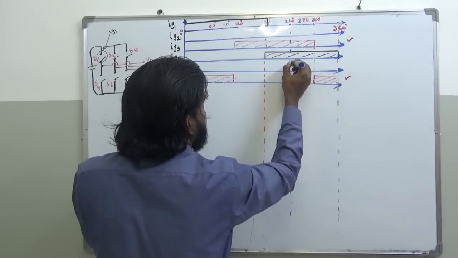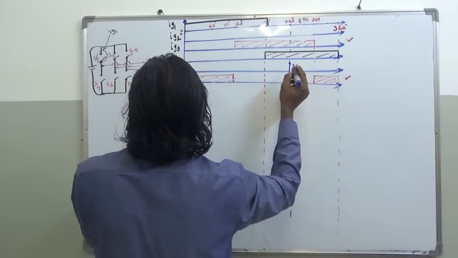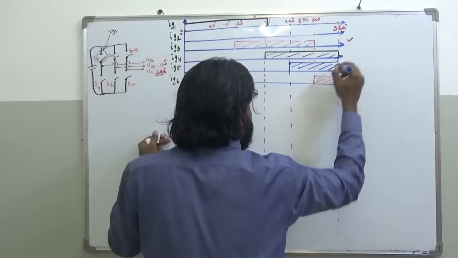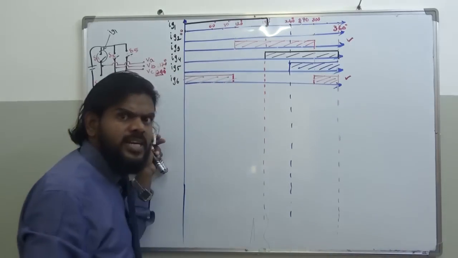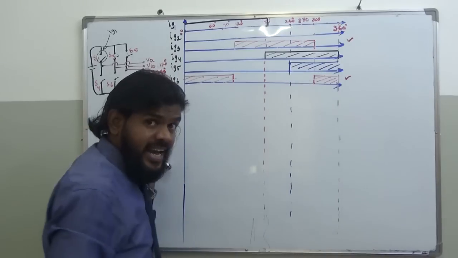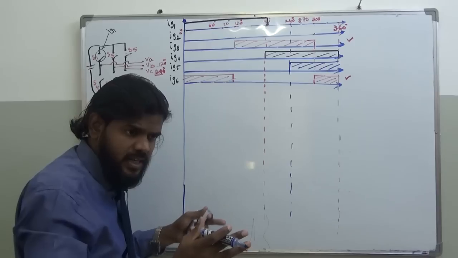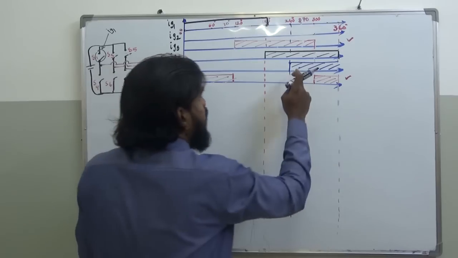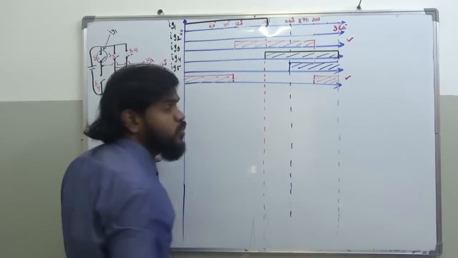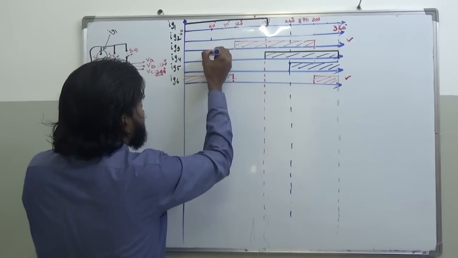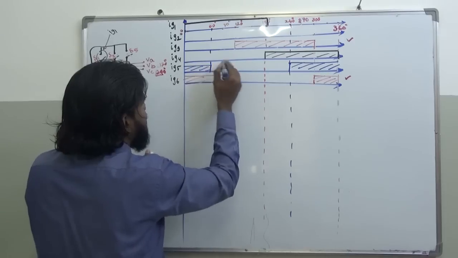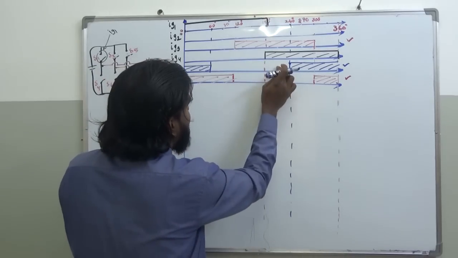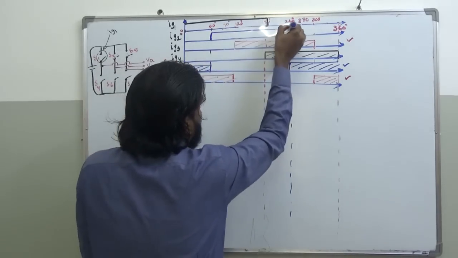So this is the time at which the phase C positive half cycle starts. I need to turn on S5. The switch S5 is going to be on during that time, and it will be on for 180 degrees, right? Anytime you want to have a half cycle, you have to keep the concerned switch on for 180 degrees so that you can get the complete half cycle. So how many degrees are done here? 240 to 360, which means 120 is done. So 60 will be done here, right? This is the gate pulse applied to switch 5. So now for the rest of the time you're going to make it S2.